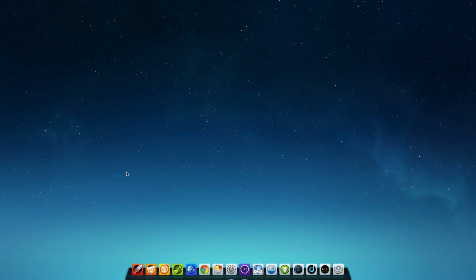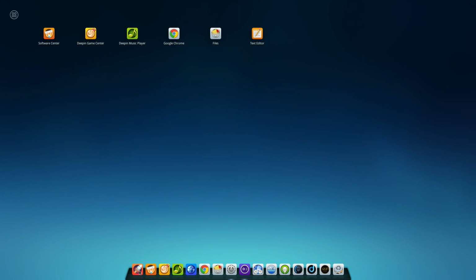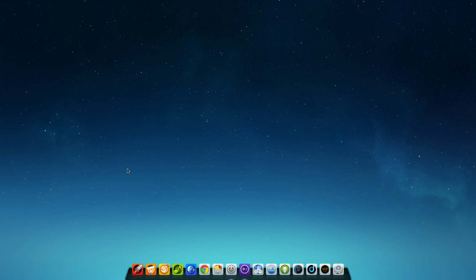But there is so much that is unique to Deepin Linux that I suggest you give it a shot. If you can get past a bit of the lost in translation elements of the distribution, that it is Chinese by origin and therefore it is translated over to English, if you can get past that, then there's actually quite a lot of unique stuff going on here. I love what this team are doing, and some of their design choices are pretty good as well. I'm not entirely sure if I'm a fan of the icons on this dock, but if you're willing to overlook that, and I think I would be, then there's certainly a lot to like about this distribution.